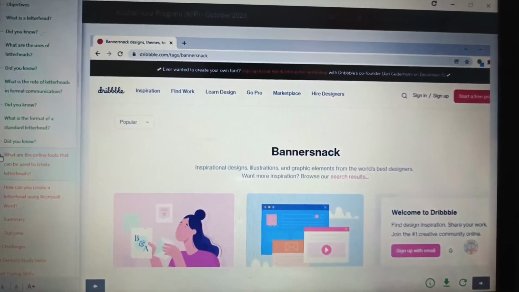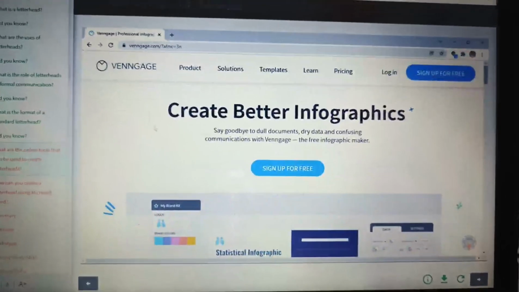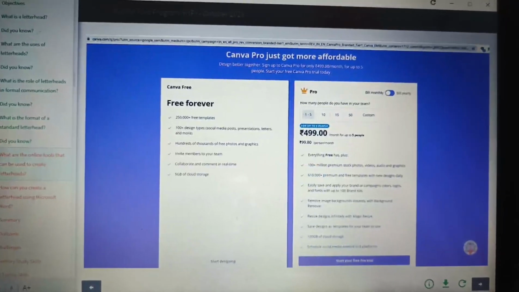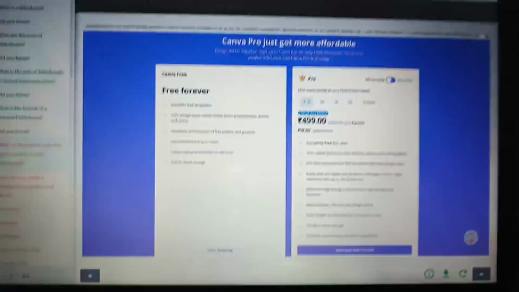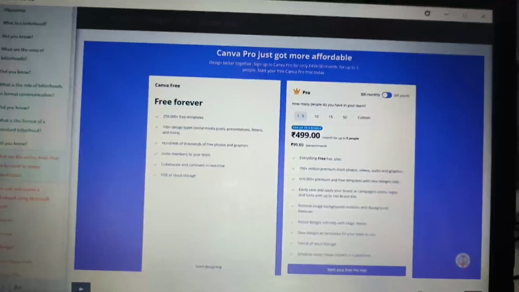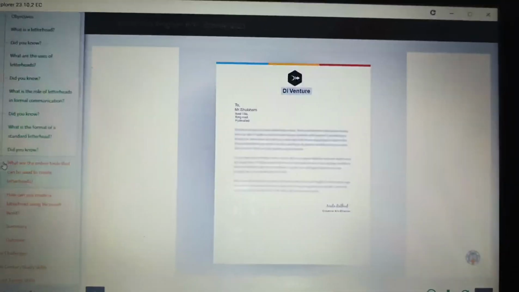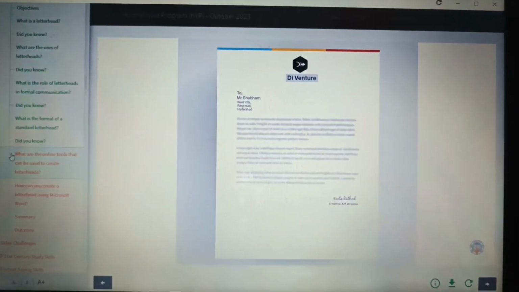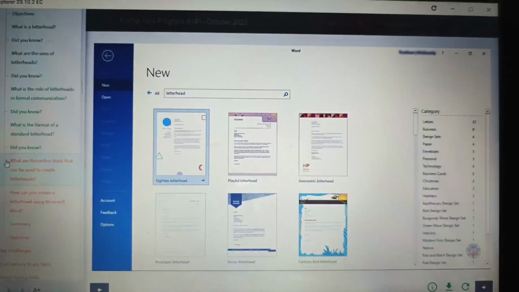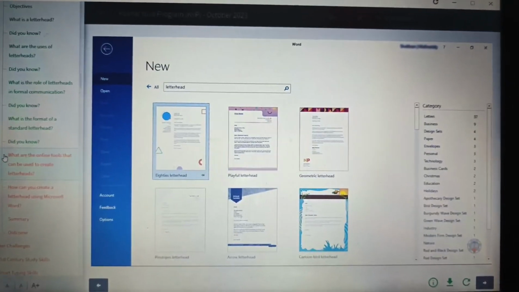Some of these online tools allow you to create letterheads for free. But there are a few tools that you need to subscribe to after a free trial. The best way to make a letterhead is to design one using Microsoft Word, as it is easily available to everyone.